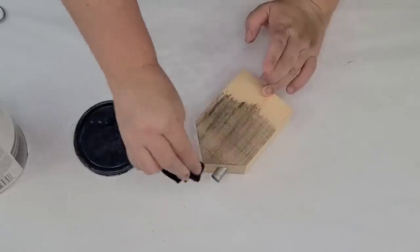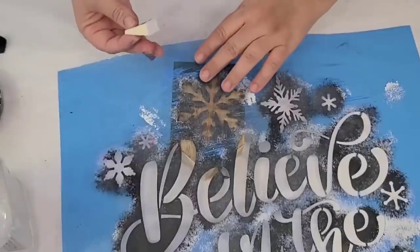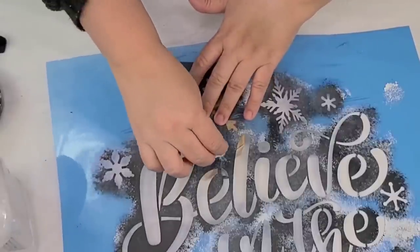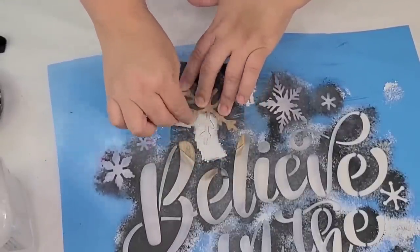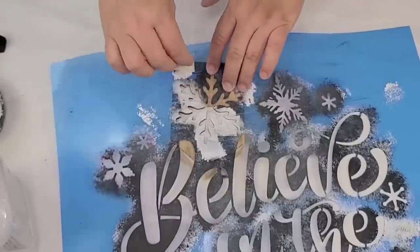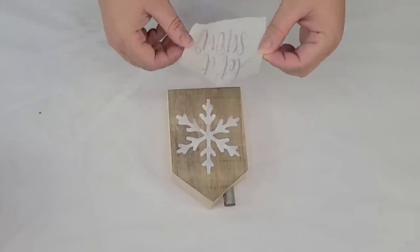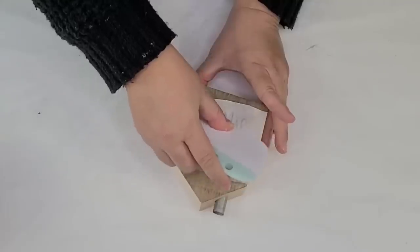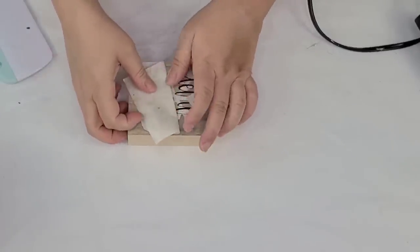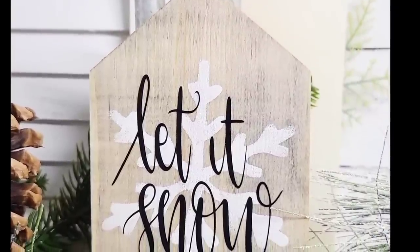This next DIY is so easy. This little house came from Target Dollar Spot in a set of three. I'm just going to stain it using Rust-Oleum Glaze in the gray tone. Once it was dry, I'm going to use a portion of this huge stencil that has nice snowflakes — I found one big enough to cover a lot of the little house — and use another makeup sponge to just stencil it. Look how pretty it looks! I decided to also add a graphic that says 'let it snow.' It customizes it even more and for winter it looks so cute — perfect in a small corner, a tiered tray, a mantel, wherever you want to place it.